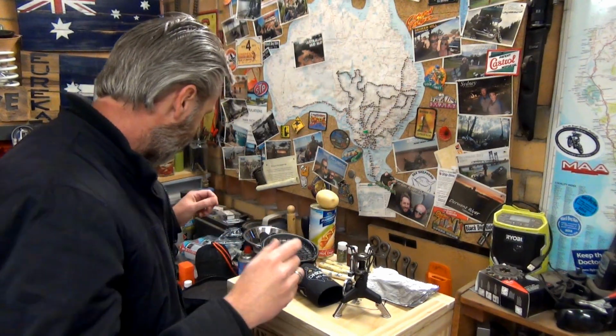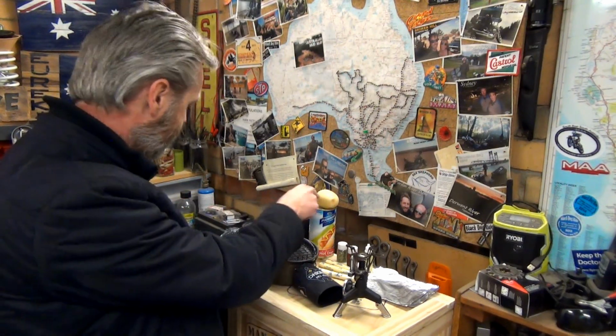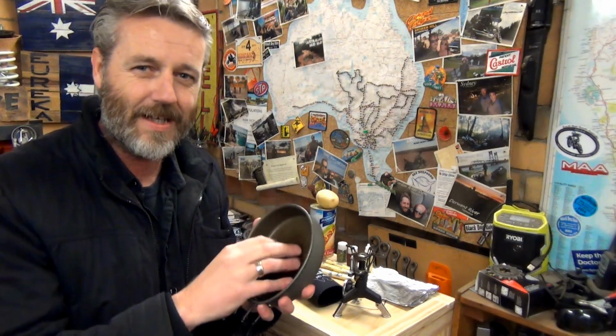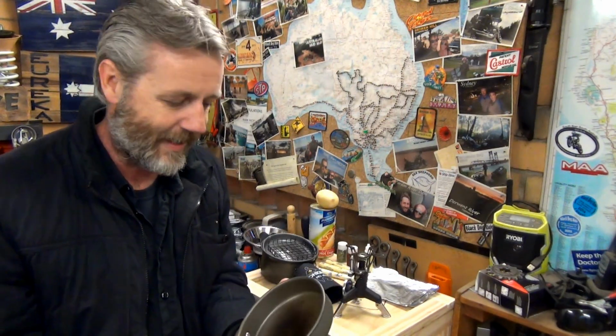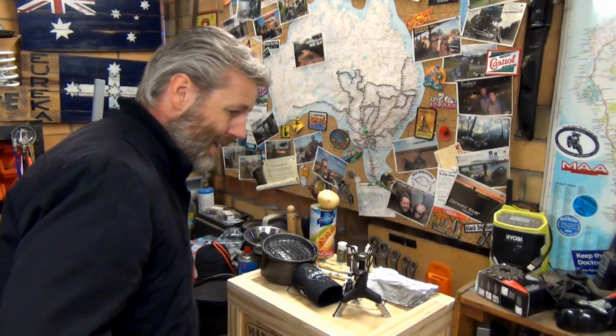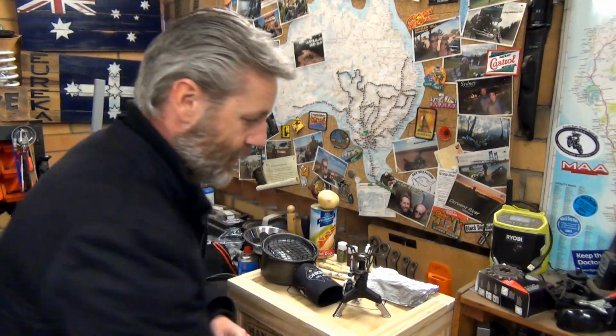Now, I did actually try to do this previously, doing the chips and frying them in this, but I had such a bloody issue. It all burnt and stuck to it. It just became a real pain in the ass. So we tried something different. I haven't tried the hot dogs, but we did the chips the way that I'm going to show you, and it worked really good.